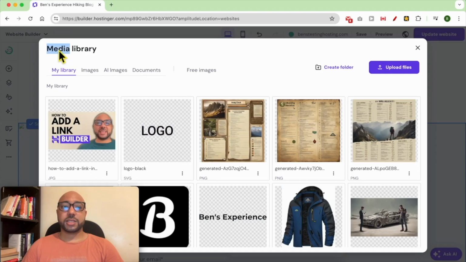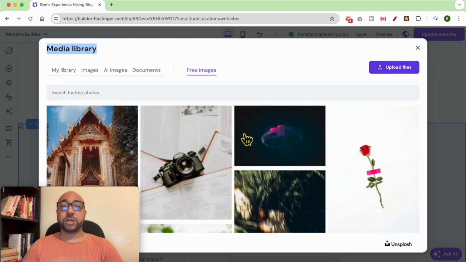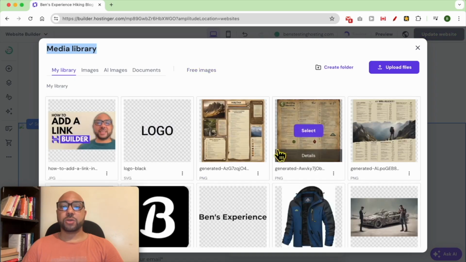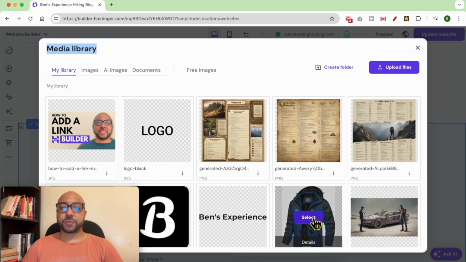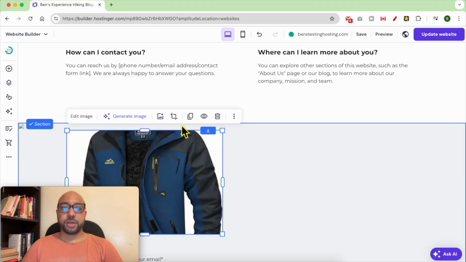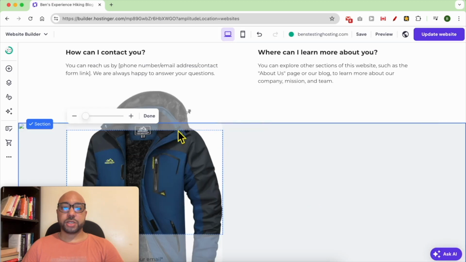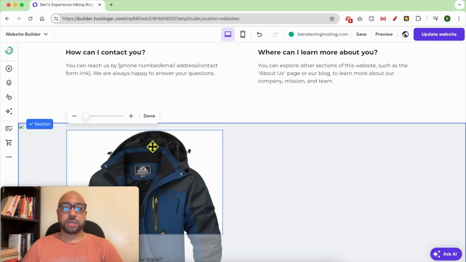You are sent directly to your media library, from where you can upload a new photo from your computer. You can use free images from the Unsplash service, or use one of your already uploaded images. You can also crop and position this image.